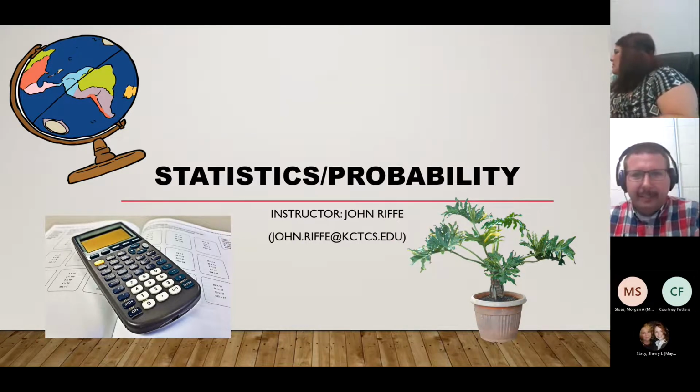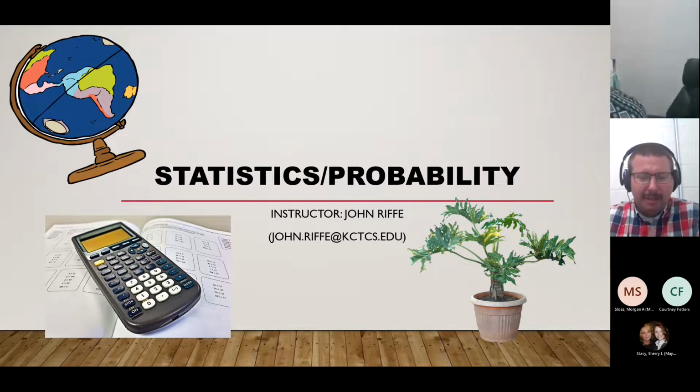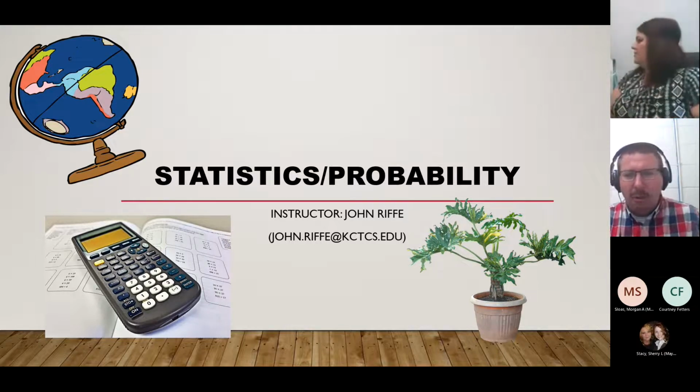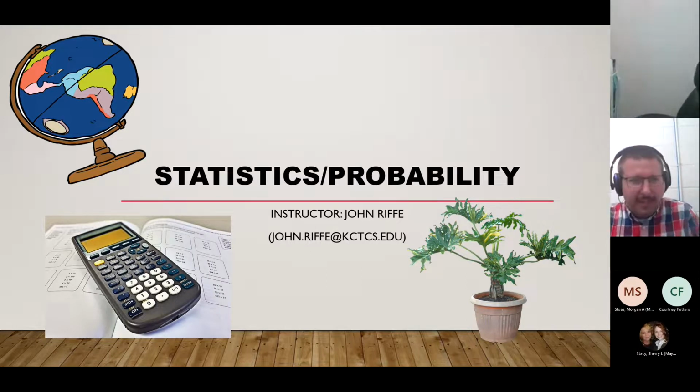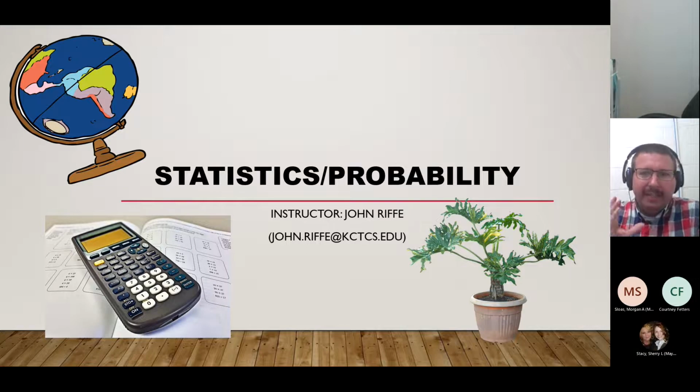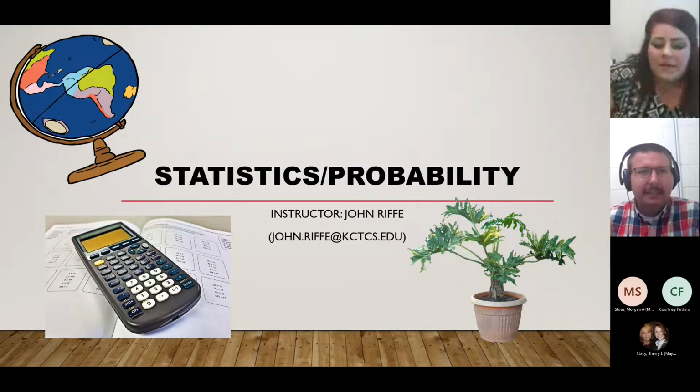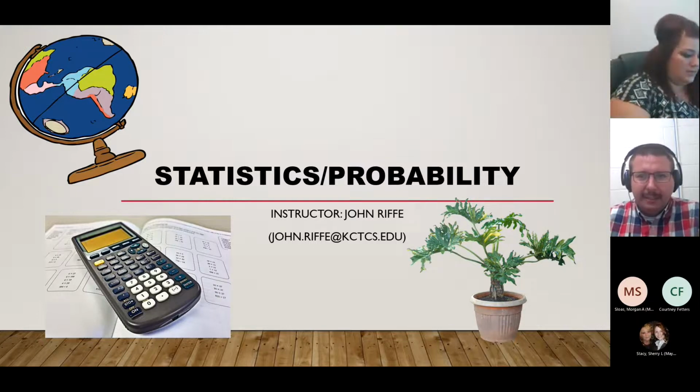So this is the statistics and probability. Don't worry about trying to say those two words. You can say, oh, I've seen the word now, I can tell you what it means. This branch of math is definitely important, of course, not just in the math section of the test, but you said you've already passed the science and social studies. Well, the good thing about that is that you don't have to worry about that as much.